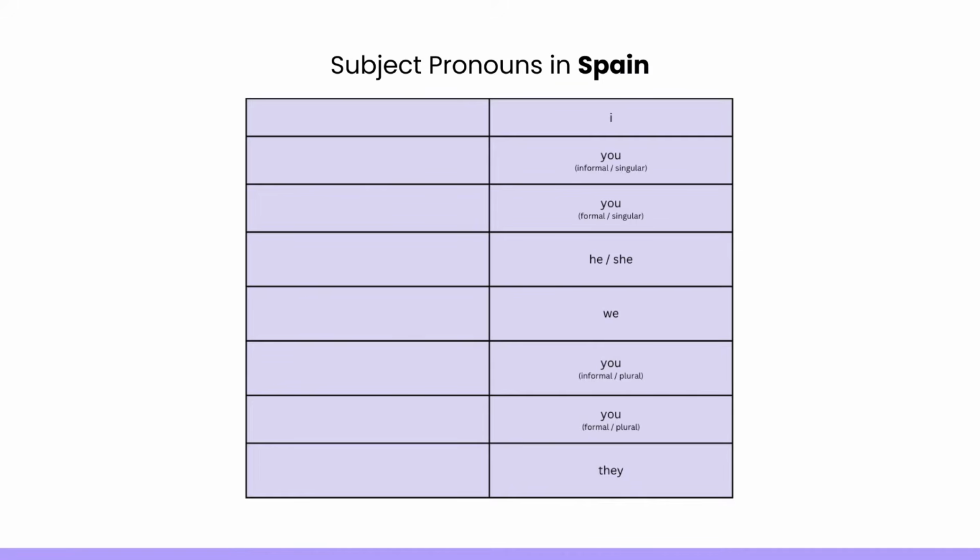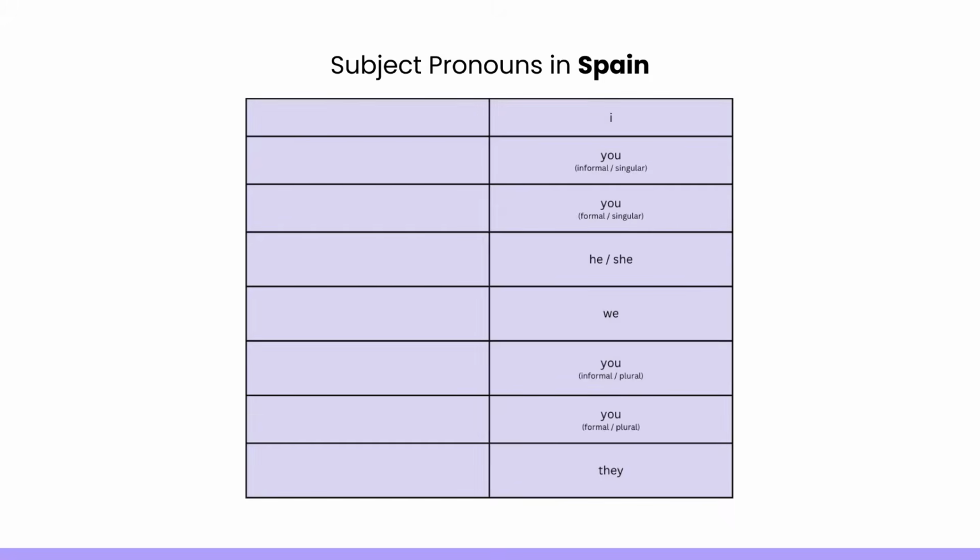Now, before we dive deep into this lesson, I want you to grab your notebook or a pencil and a paper, and I want you to draw a copy of this table that you see right here. It's 8 rows and 2 columns. The left side of the table you can leave blank for now, and you can copy the text that's being displayed on the right side of this table. Alright, so pause the video right now, copy this table, and then once you're ready, press play again.